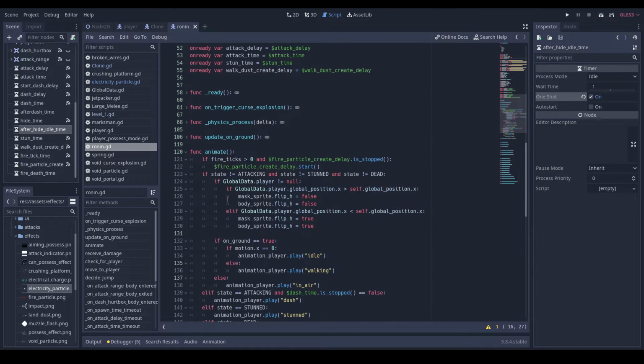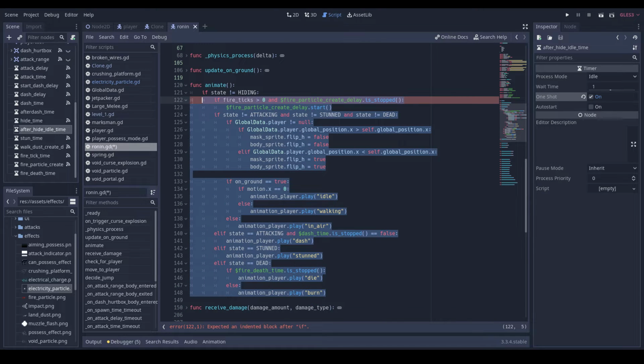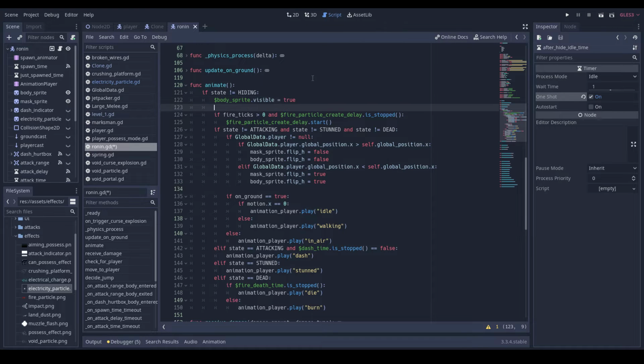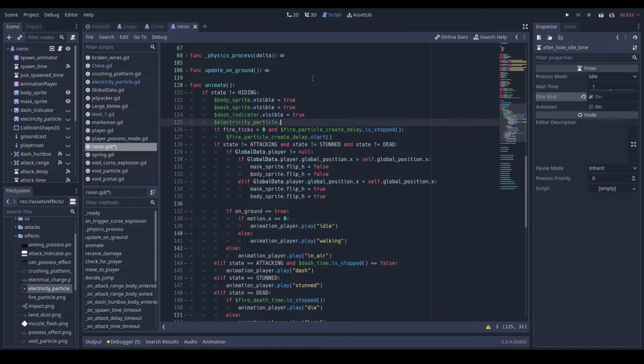Okay, so then in here I just want to do if state is not equal to hiding, then we'll do all this. And we'll do money body sprite dot visible is equal to true, and our mask sprite dot visible will be equal to true, and our dash indicator dot visible will be equal to true. Our electricity particle dot visible will be equal to false.